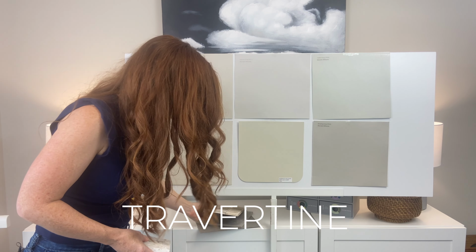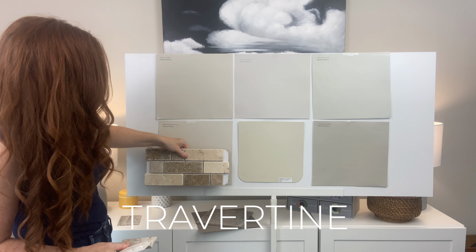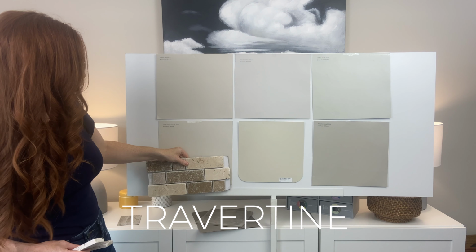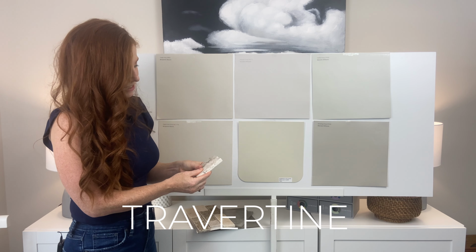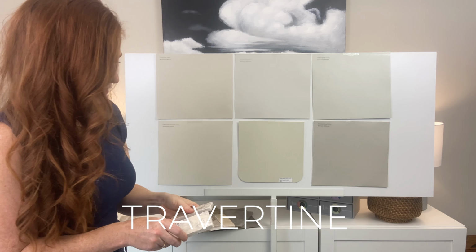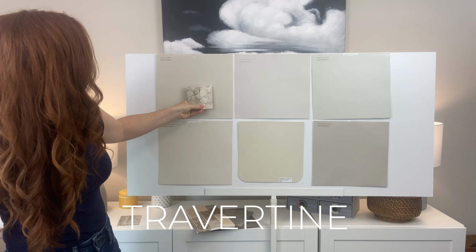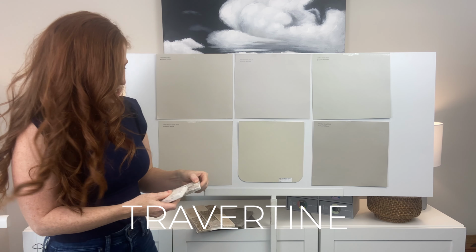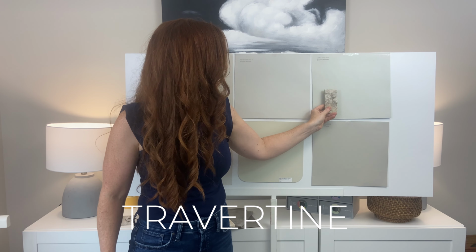So when you have a travertine like this one, minimal variation, really consistent undertones, more or less, it's going to be more limited. And it's not really gonna love a heck of a lot. That's the closest, but it's still no screaming glory. Whereas this one still has some of those beige tones in it, but it also has a reasonably strong gray violet. That gray violet's going to give some flexibility, a little bit more movement. It's a little flat looking, but a little warm. See how it looks a bit better with that tile versus that one. So it depends on how much you had of each. It actually would just like a little bit more depth and maybe even a little bit more violet, and it doesn't want green.